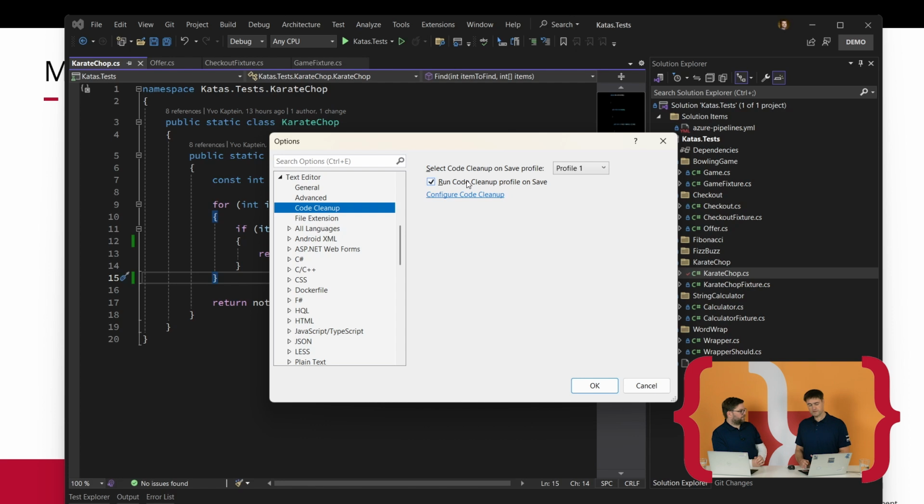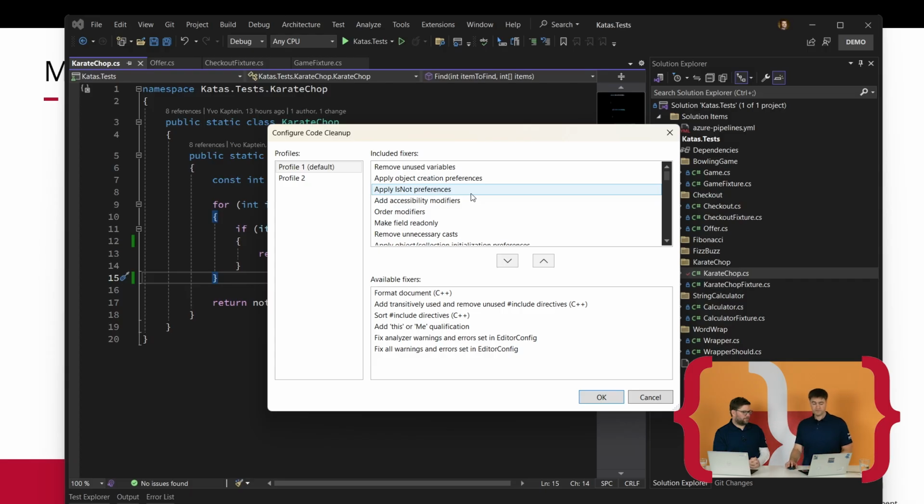Yeah. And that profile can be configured more granularly also. You can choose which fixes you want to apply. Basically, you can mix and match, and you can say, okay, this one should auto-apply, this one, it's in there, but let's not run that one. Yeah, okay, exactly. Here's a list of fixes. You can have multiple profiles as well, but I personally never use that.